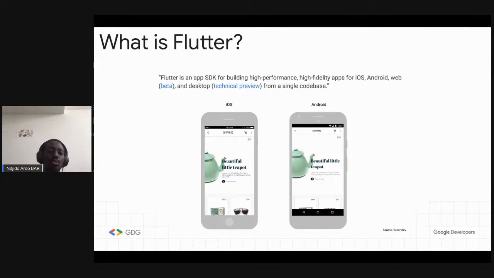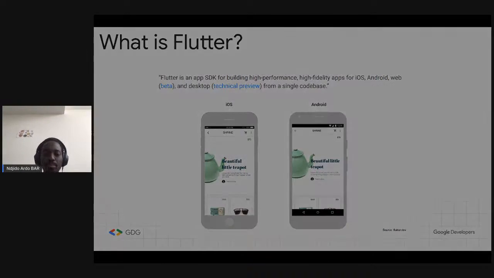So Flutter gives you this powerful native experience by giving developers the ability to control every single pixel of the application they're building. And on the customer side, they will have pretty much the same experience whichever platform they are on, which is really great.